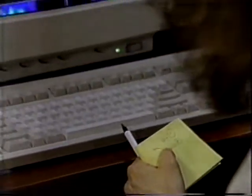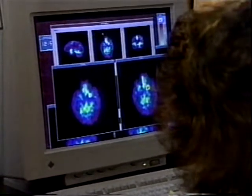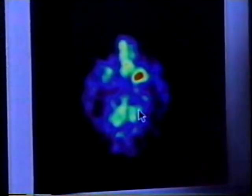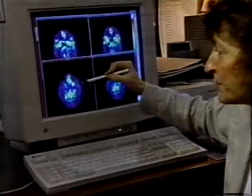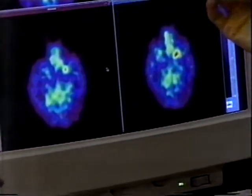The amygdala, an almond-shaped structure in the brain, lights up on the screen when Childress takes PET scans of the brain during drug craving. What we're able to see is that when our patients are viewing videos that remind them of their drug and entering this state of craving or desire, this structure seems to be differentially activated. When they're looking at nature videos from public television, the amygdala is not really all that interested.